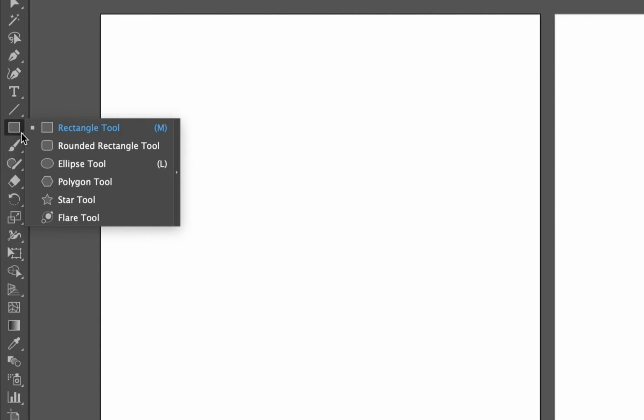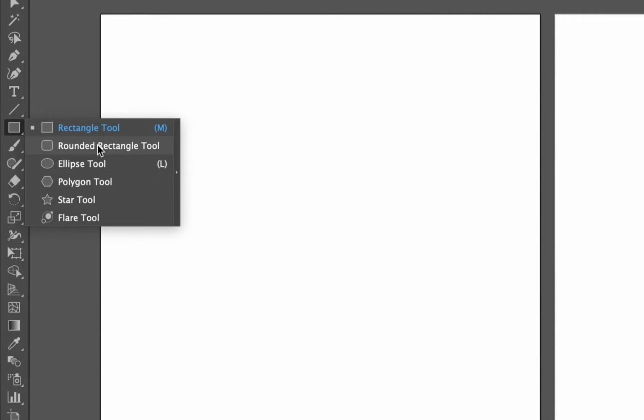And the way to do it is to pull down on the little arrow and don't let go and pull on this bar right here. And you'll notice that they twirl out. So they come out, unlike Photoshop. So you can hold down on the arrow and then let go on your mouse and it will pop out.